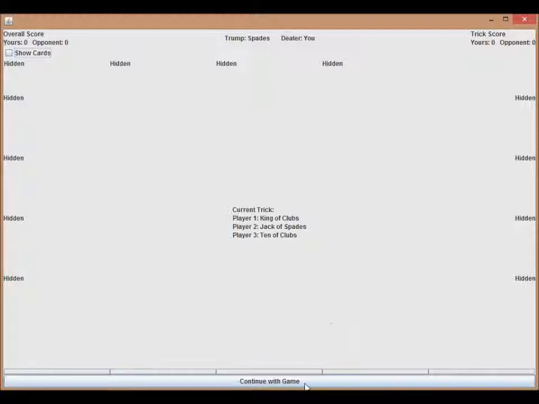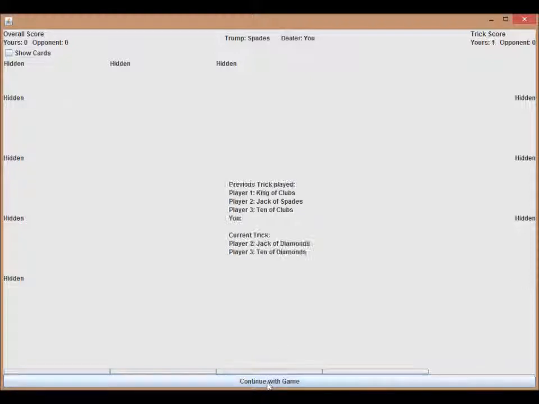So here we can see what's been currently played by each player in turn, so 1, 2, 3, and you just hit continue with game because you're not going to play in this round because your partner's gone alone. You can see that you didn't play anything here. The previous trick is those are the cards that were played, and then currently what's been played.